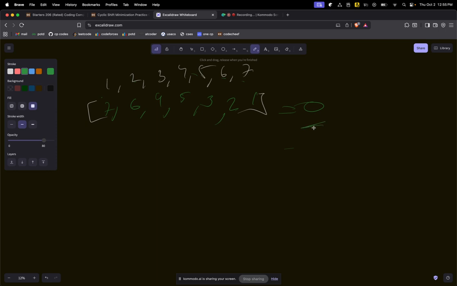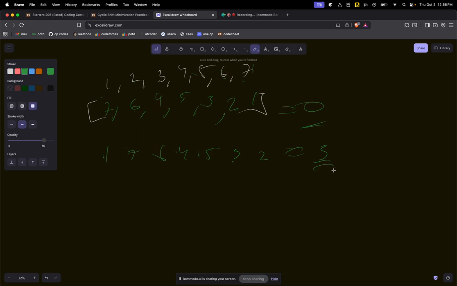Okay, so you say, for one cyclic shift, I am getting 0 fixed points. But what about the next cyclic shift? So for one cyclic shift, you get 0. But for the next cyclic shift, if I put 7, 6, 4, 5, 3, 2, 1, now the fixed points would be 1, 2, 3. So I'm getting 3 fixed points.